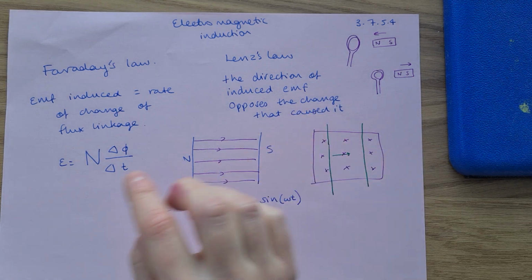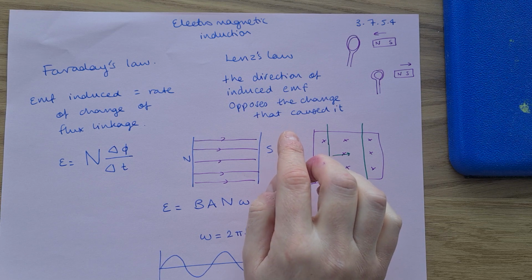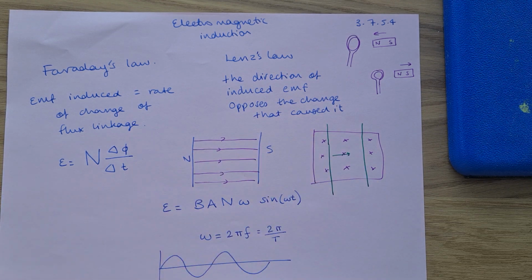Now, that's Faraday's law. The next bit, Lenz's law. Lenz's law is a bit more confusing. Lenz's law tells us the direction of the EMF produced, because EMF has a direction. It's moving electrons, they have a direction. And the EMF produced is in the direction that would oppose the change that caused it. Now, they give some tricky application questions of this, and I think this is a really tricky bit of the course.